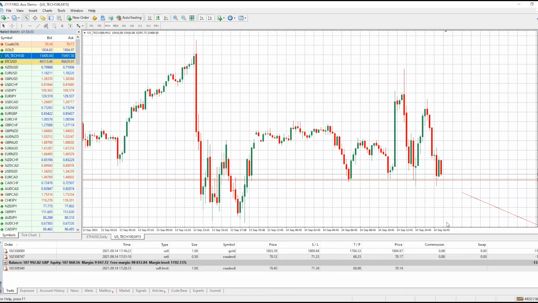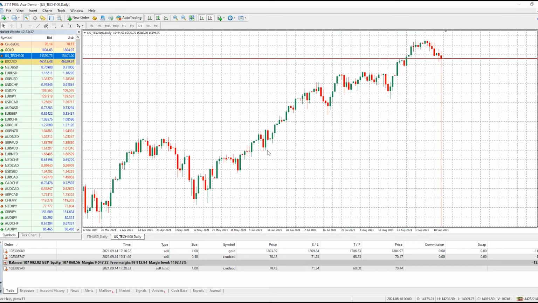So bigger picture, if we look at 1-day candles, we see the upper resistance is up here. If it breaks this support level here, it looks like we could see a drop at least to this price level down here around 15,135. Should be a couple hundred, 250 point drop potentially.